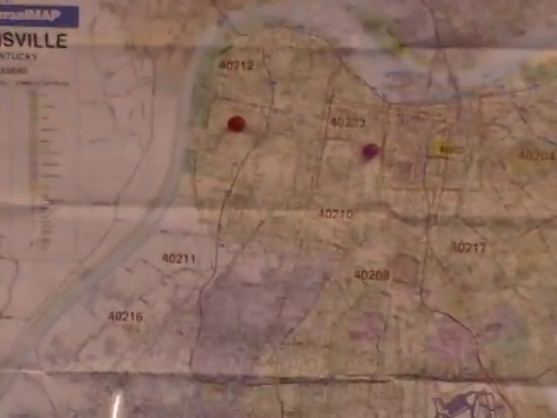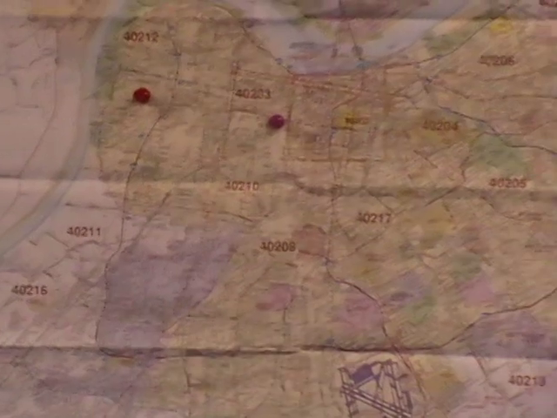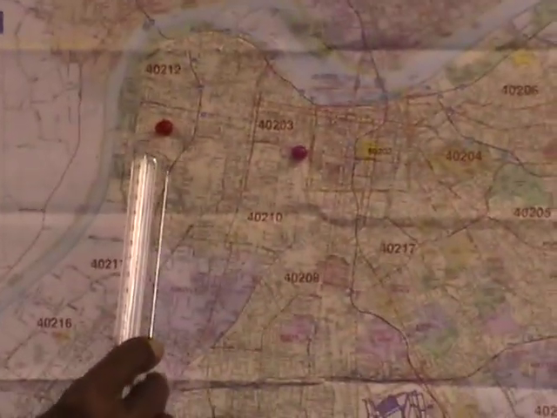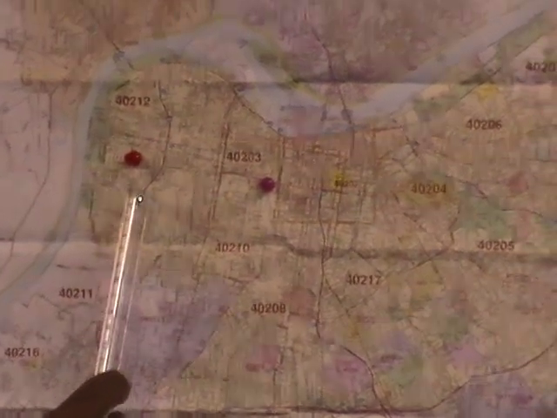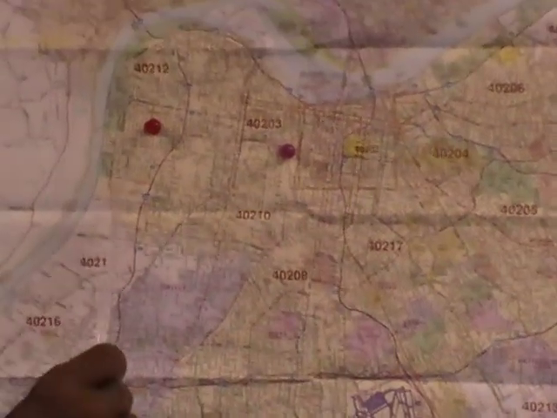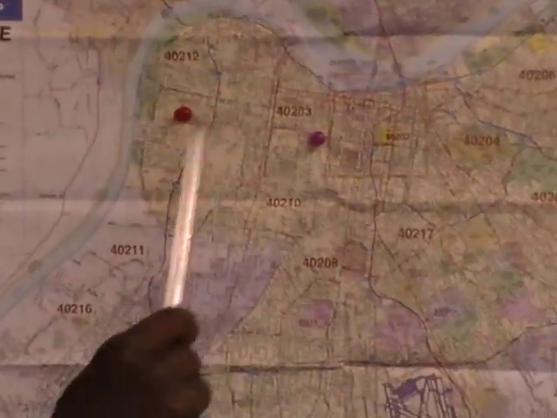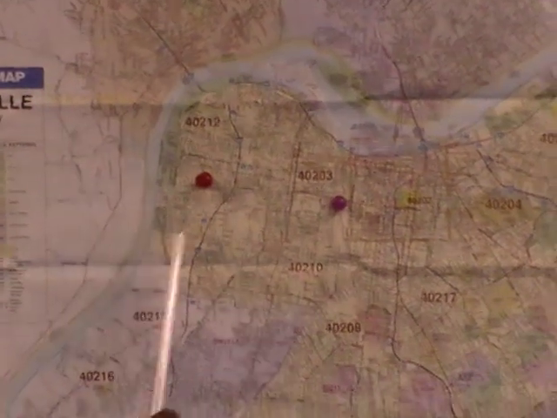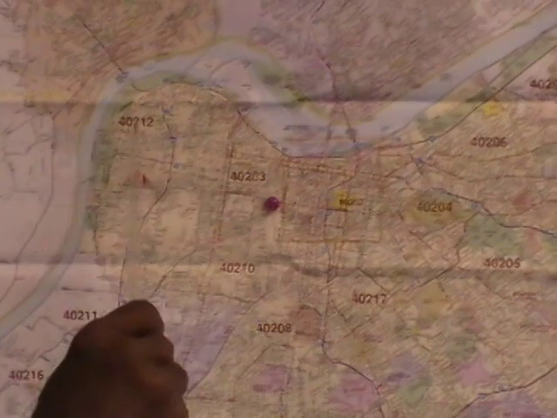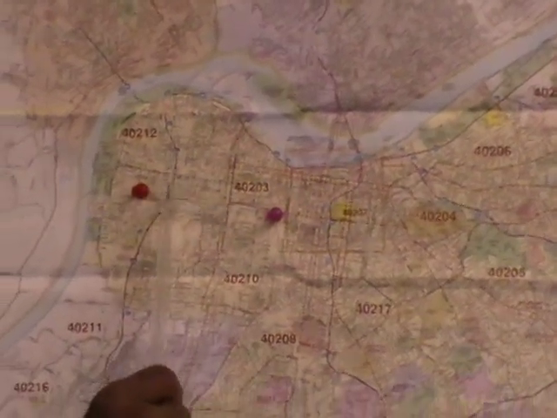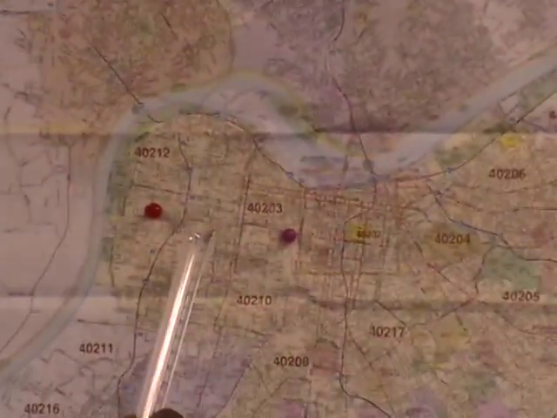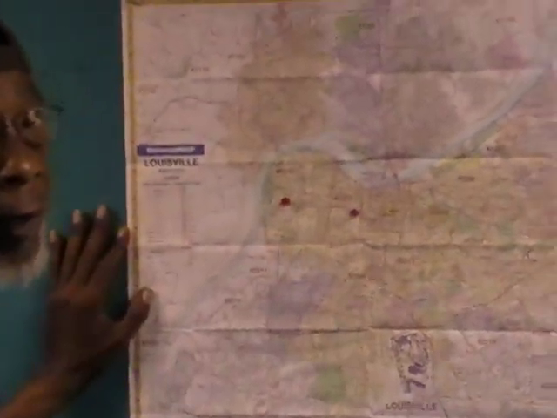And so there's a Kroger on 28th and Broadway. So that's only 10 blocks from Asar. If he comes up here, he might want to go to Kroger's. He knows where Kroger's is right there from 38th Street. Now, there's a hardware store on 38th and Market. Excuse me, 26th and Market. So if he wanted to know where this hardware store was, he can go from 38th to Market, come up to 26th and Market, and be at the hardware store. So you would mark vital locations when you're doing survival stuff.